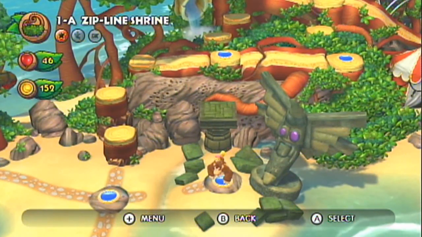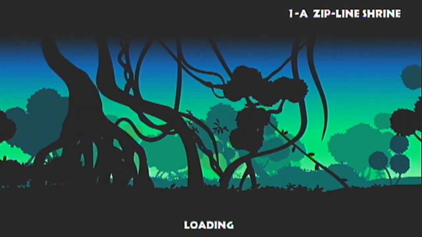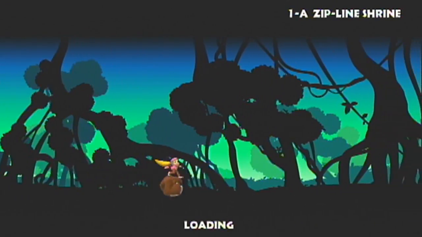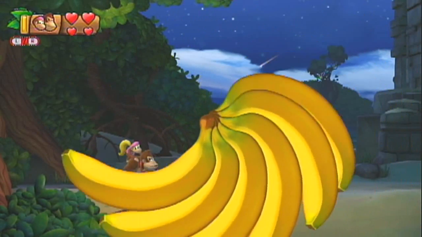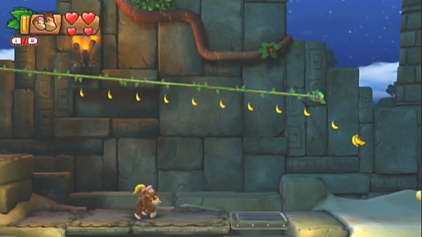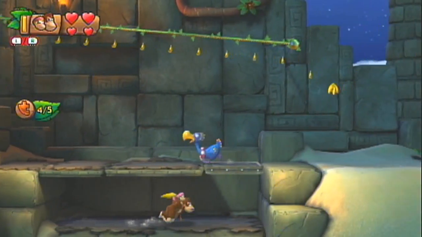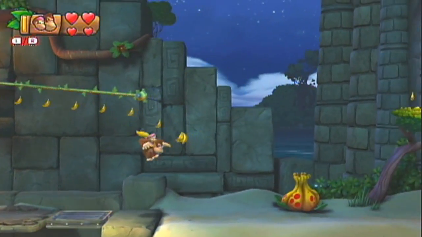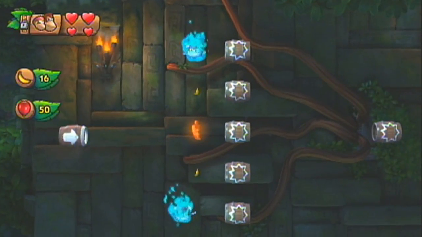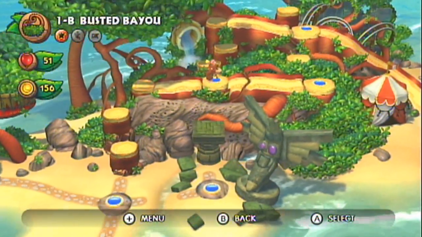Okay, next up we got Zipline Shrine, and I want to say I missed 2 for this level. I feel like this was a 3 out of 5 that I got. Let me go to the menu first when I first enter the level to see, just out of curiosity. Yep, missing 2. Okay. Let's find them. Okay, first one was actually very easy to find. Just right under the very first vine that you see. Oh, I almost forgot about this one. Okay, that level's done.